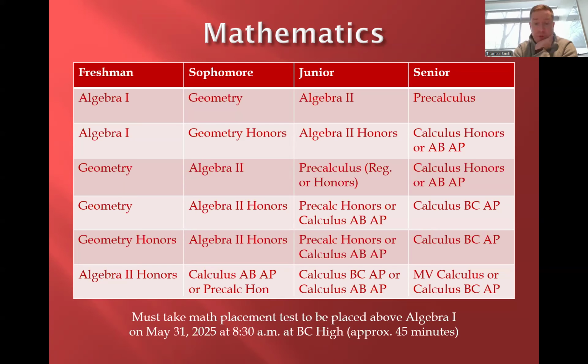But again, I just wanted to put this on here so people could see that we want to get students in the right place. It's not about gatekeeping just to gatekeep. And no matter which place they end up freshman year, they've got an excellent path ahead of them to take high-level math classes. But even if your son is in an Algebra 1 class now, he should still take a placement test to determine whether he should be in Algebra 1, Geometry Honors, etc. Again, we don't really look at prior schools' recommendations or grades or anything like that. We have a placement test that we've got a lot of years of data on that really helps us accurately place students in their freshman year math class.